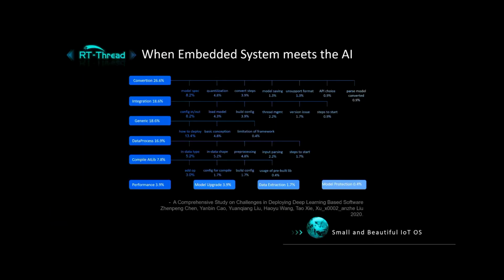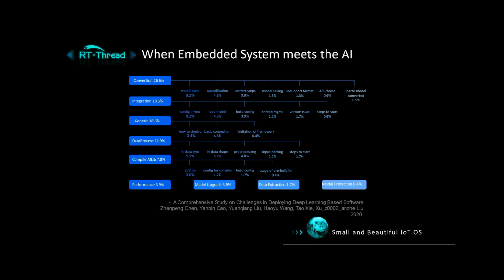When we put AI ability into the embedded system, what new challenges are there besides the fragmentation issue? There is a research paper that collected questions from Stack Overflow to see what problems people are asking about when they are trying to deploy AI models to a device. Most of these devices are just cell phones, because when the survey was done, the cell phone was the bleeding edge device. Today we have much more choice indeed.